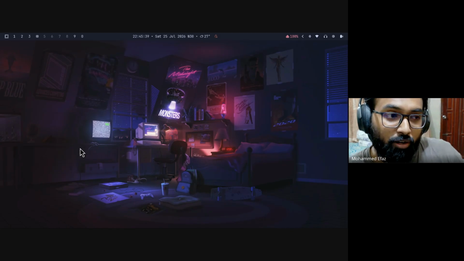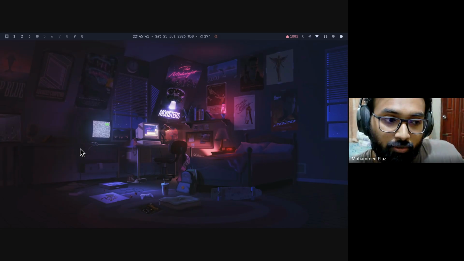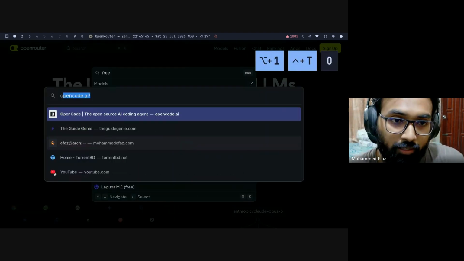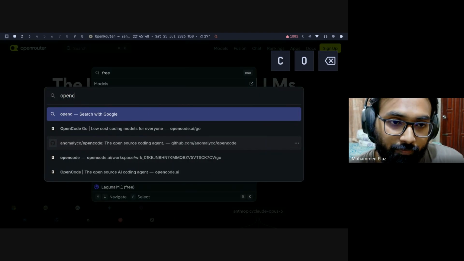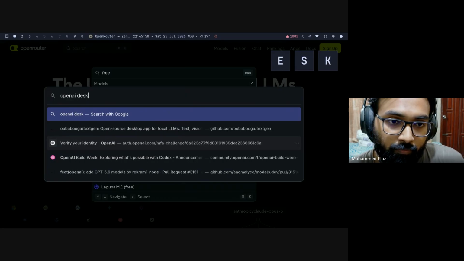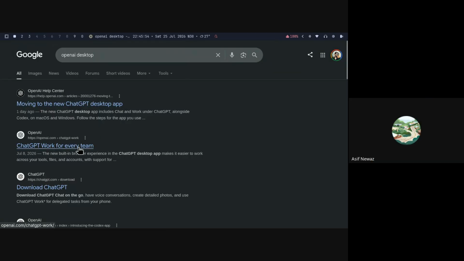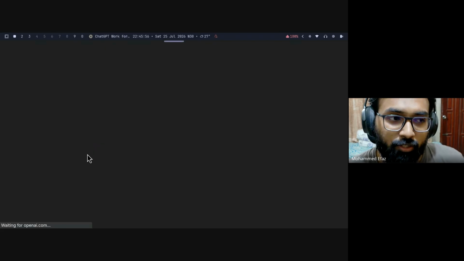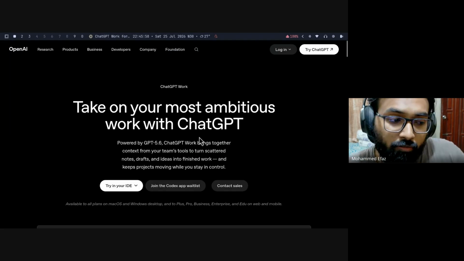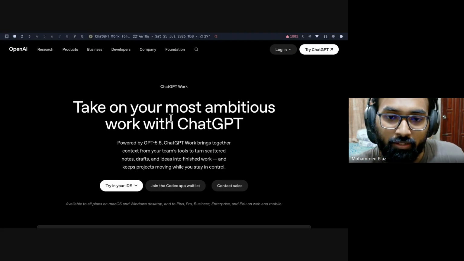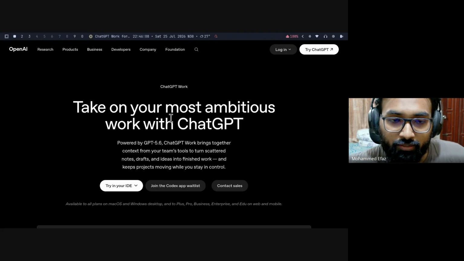I would say you're better off if you're using Windows or Mac. OpenAI updated their new desktop app. So if you're using macOS or Windows, even if you have the $8 one, the $20 one, or the $200 one, you can use the desktop app on your Windows or Mac. It's not on Linux yet, because it's only for the GUI, but they're making it for Linux.